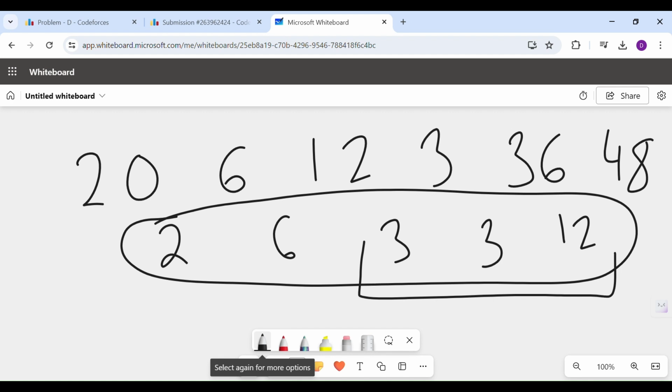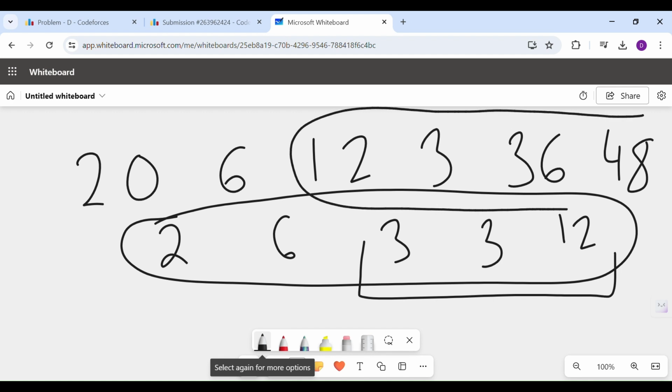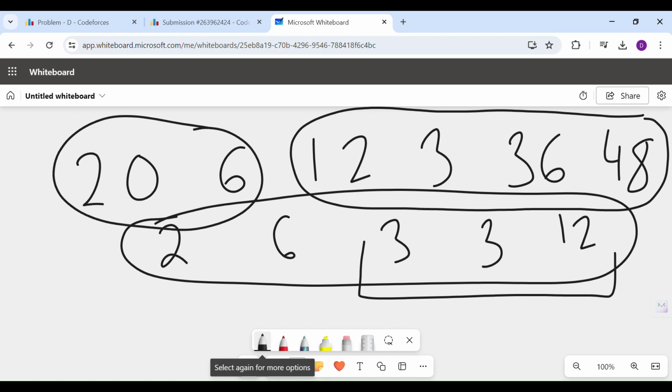So that means if I choose this big suffix, then my GCD sequence is sorted, which means for my suffix Boolean array, the values for the last 4 elements will be true and the values of the first 2 elements will be false.